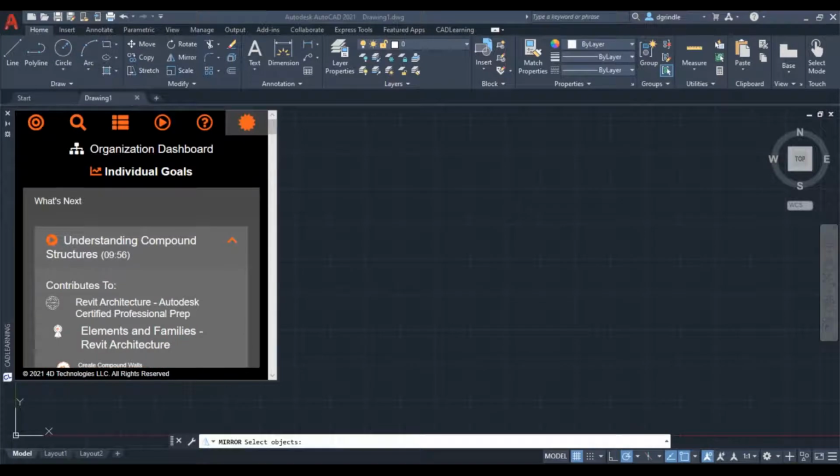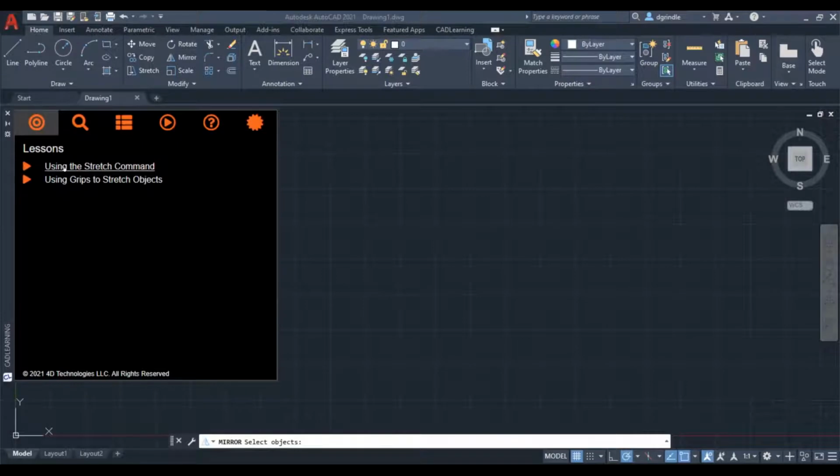That is CADLearning Assist. You do have the power to toggle it on and off. Some people prefer to just put it on when they need it and turn it off otherwise. As far as these videos themselves, it is designed to run dual screen. This palette does behave like any other Autodesk palette, so you can move it around and locate it wherever you want on your screen. And if I were to launch a video, I can pull it over onto another screen or set it up to launch over there.